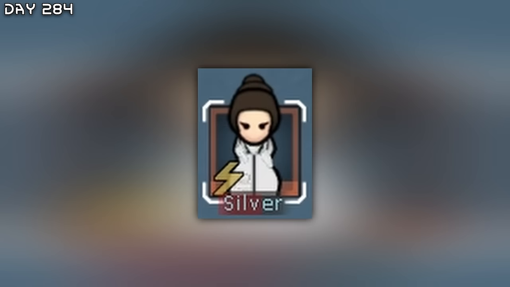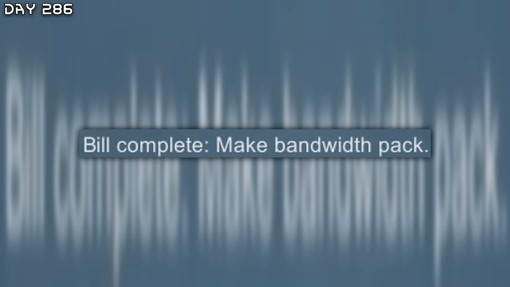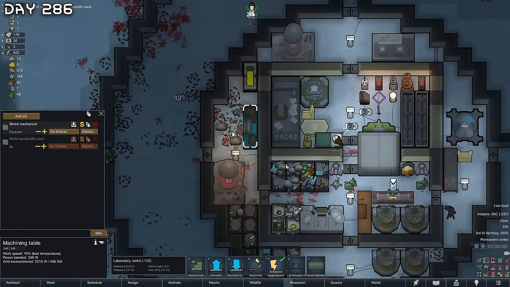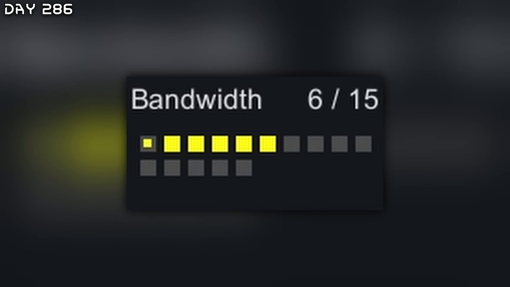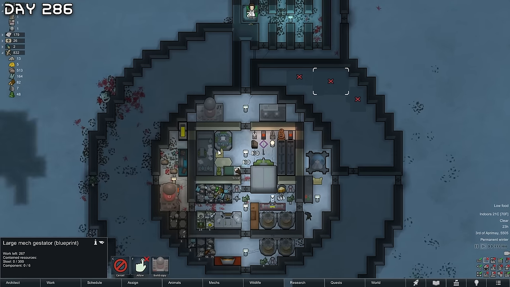Days on silver, that is understandable. A shaman merchant, no components. Oh wait, we made a bandwidth pack, we had enough for that. Okay, that is great, so we have 15 bandwidth. So I'll get one more lifter, and then we should get tunnelers.